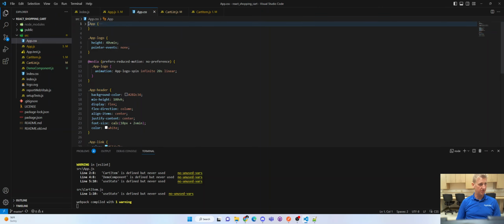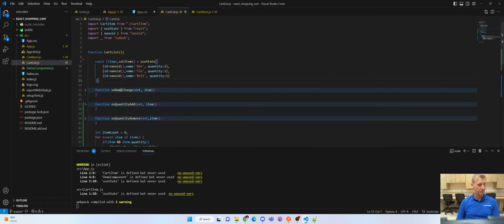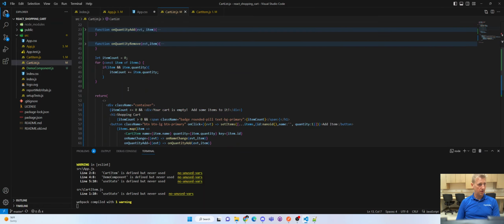we should be able to write a little custom CSS here. For example, let me go into my div here. Class name equals text empty.